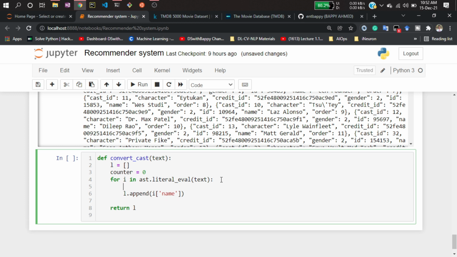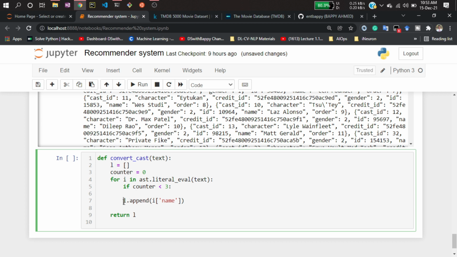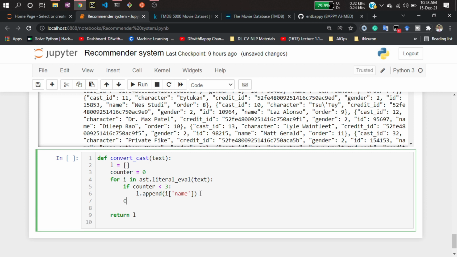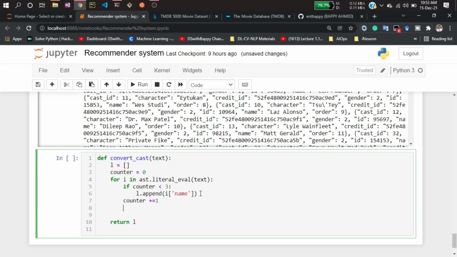Now I will check if the counter is less than 3, then it will append the original name of the cast. Then I will update my counter value, so for that I will just write counter plus 1. Then I'll be returning my L.